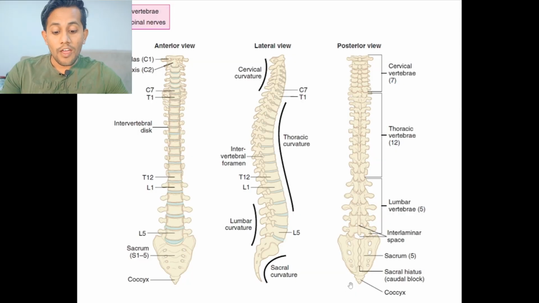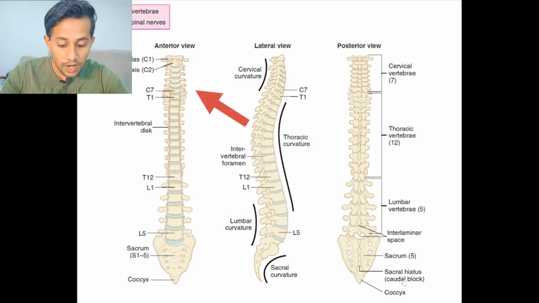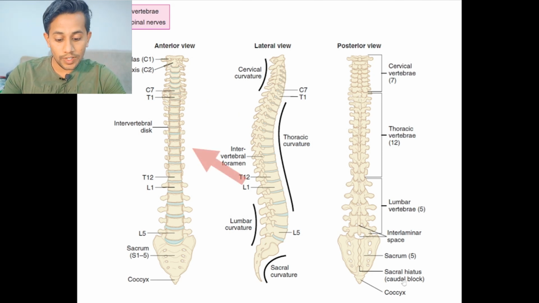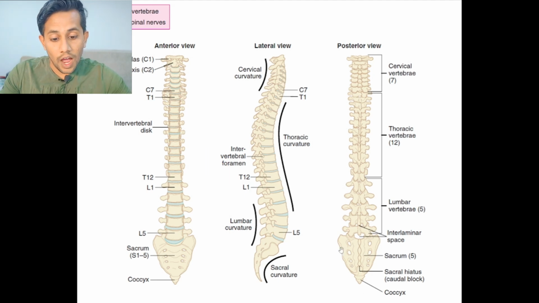Alright, so the first topic we will be discussing is the vertebral column, or mainly the vertebra. As you can see on the screen, we have mainly 32 to 33 vertebrae in total. They are divided into certain parts. The first, C1 to C7, are cervical vertebrae, while we have 12 thoracic vertebrae from T1 to T12. After the thoracic vertebrae, we are down to the lumbar vertebrae. We have 5 of them: L1, L2, L3, L4 and L5.